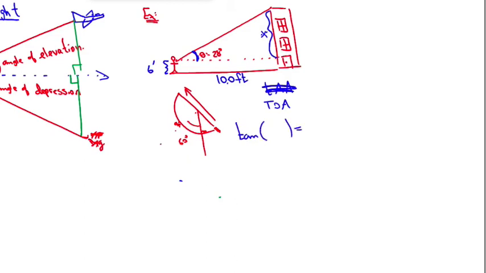Well, what does the of something have to be no matter what? It has to be the angle. So the angle here is 28 degrees. And what it's equal to is the ratio of opposite over adjacent. Opposite is x plus 6? Don't put that in the triangle, because x plus 6 takes you outside of that right triangle. Oh, so you're adding 6 at the very end when you find your answer. Yeah. So it'd be x over 100, and then solve for x. So you multiply both sides by 100, and you get x is equal to 100 times tangent of 28. Thank God for calculators. That is approximately 53.17.